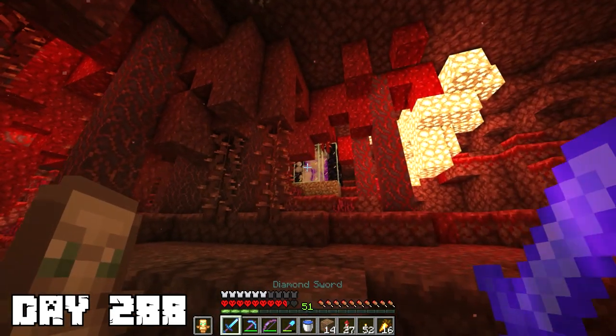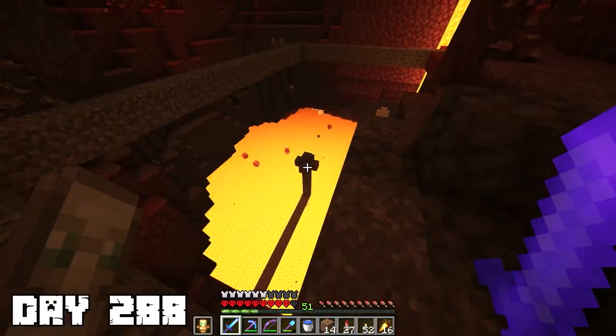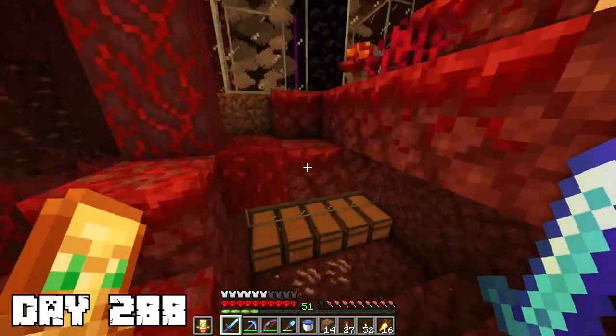All right, so I'm finally here in the Nether. It took a while to get here. I had to build a lot of things so I know where I'm going. Like, I got arrows and all that stuff. That's a really ugly arrow. All right, well, anyway, let's see how much stuff we have.